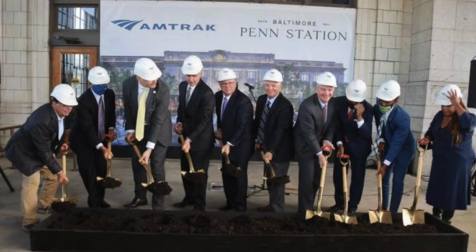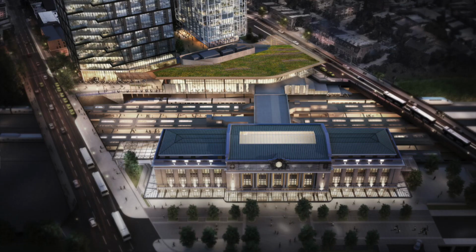The next day, Amtrak began a $150 million renovation project at Baltimore Penn Station, which is one of the more busy stations on the Northeast Corridor. The current station is from 1984, so it's safe to say that it's due for a renovation. Planning for this project began in 2018 and it's finally commencing now, with the big upgrades being modernized facilities, ADA compliance, and upgraded platforms for the new Acelas entering service next year.